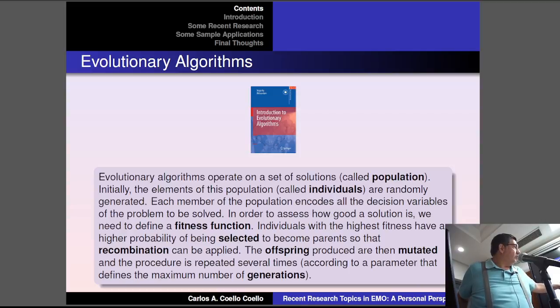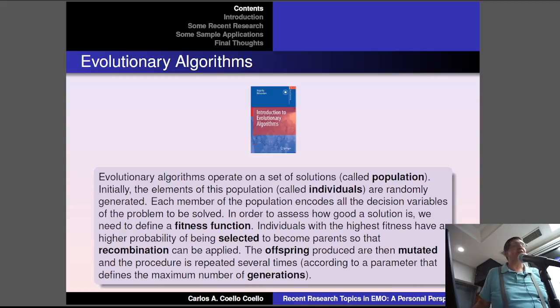So the fitness function allows me to select solutions, to decide these are the best, and the best solutions become parents. As parents, they can recombine, so two solutions will produce two offspring or children, and these children will have a small random change in their structure. This is called mutation. And the new individuals, the offspring, normally will replace the previous set of individuals, which are the parents. This is the regular way in which an evolutionary algorithm works.